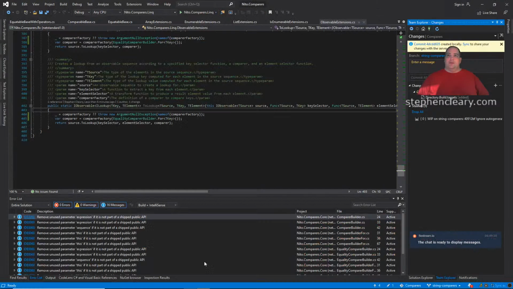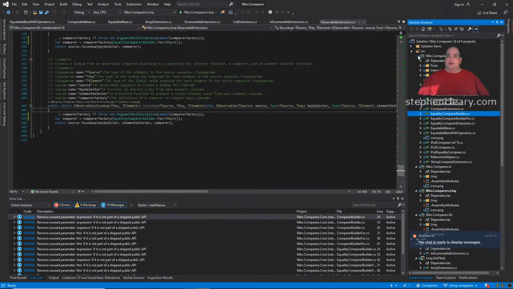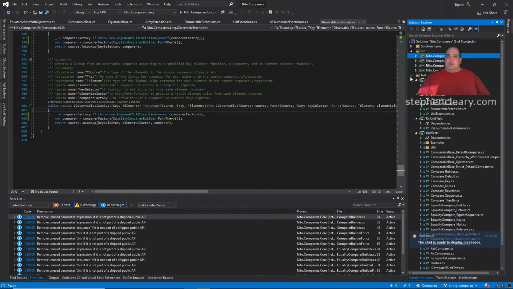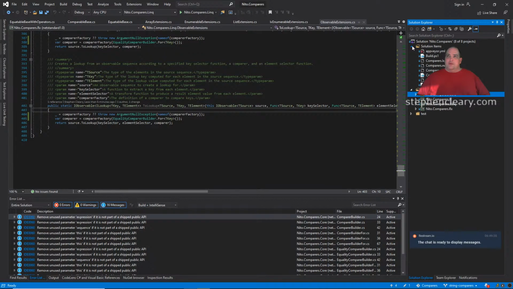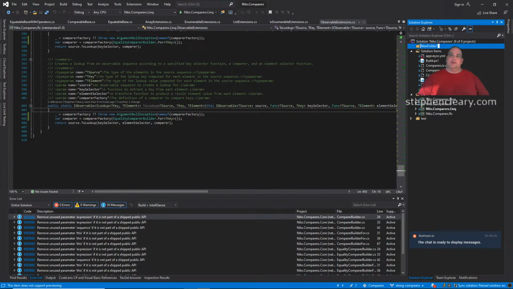So let me open this up. I'm going to stick it right in with my other, we've got tests and source. Okay, right now all my nuspec files are underneath solution items. Meh. Should I stick it under source? I'm going to give it a separate folder here.